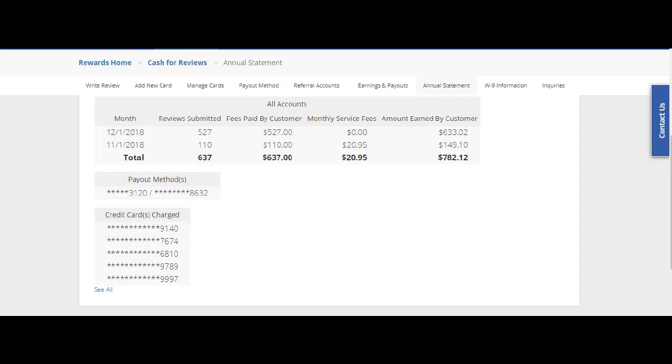This month, they have called me 3 or 4 times since I started. Even before I started doing reviews with them, they actually called me to answer my questions and help me with onboarding, and that really helped ease my concerns. And so for right now, I have earned $633.02, and I only started the process with about 3 to 6 cards in December. So in the first week of December, I think I was only getting 4 cards used. Now, as of yesterday, I had 6 cards used, and I'm continuing to grow my earnings every day as I duplicate the $500 blueprint and the methods that they teach.